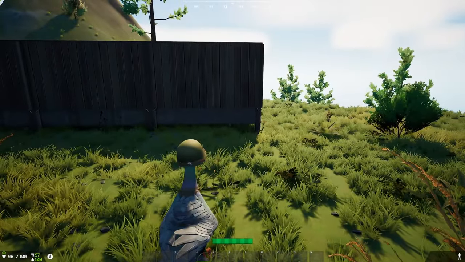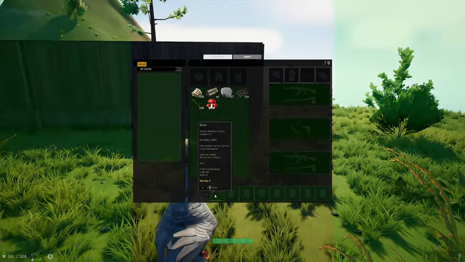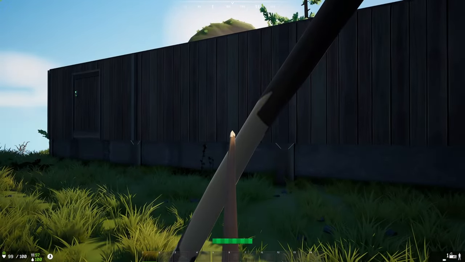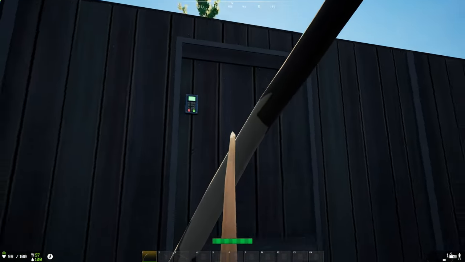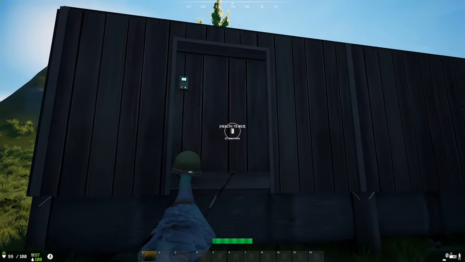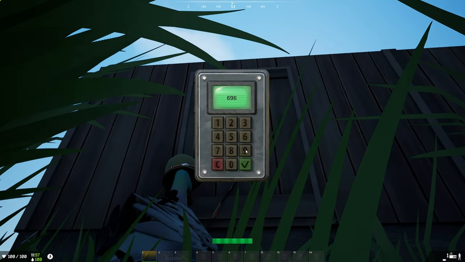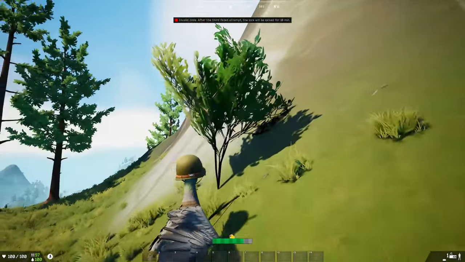Okay, now that I have a bow. Actually, can I equip that on number one? How do I do that? Primary weapon? There you go. Okay. Here's a little door. 79.8. You could actually break the door down. 6969. Nope, nothing. I don't feel like that would be too hard to break down, to be honest.